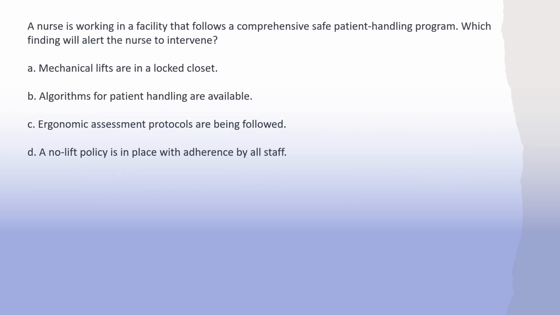A nurse is working in a facility that follows a comprehensive safe patient handling program. Which finding will alert the nurse to intervene? A. Mechanical lifts are in a locked closet. B. Algorithms for patient handling are available. C. Ergonomic assessment protocols are being followed. D. A no-lift policy is in place with adherence by all staff.